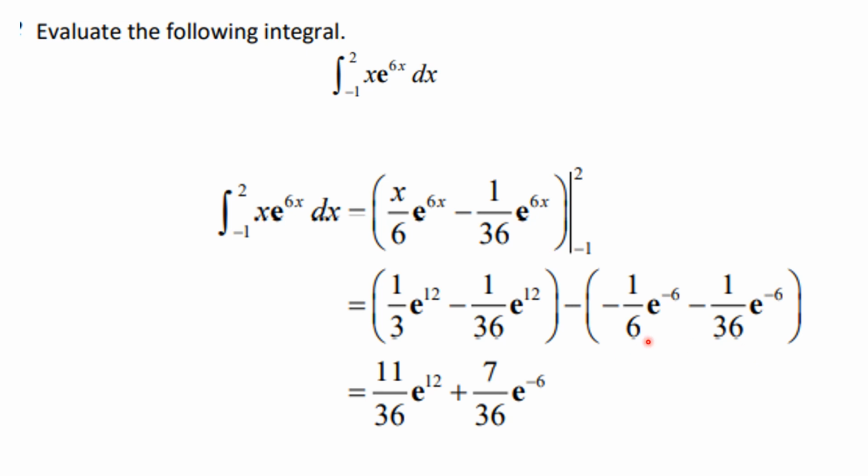If you do the calculation in correct terms, you get the exact answer is 11 over 36 e to the 12 plus 7 over 36 e to the -6. Now this is significant. This is the exact answer, and this is what I would expect you to share with me on an assessment, because this is the exact answer. Don't plug this into a calculator because this is the exact answer.